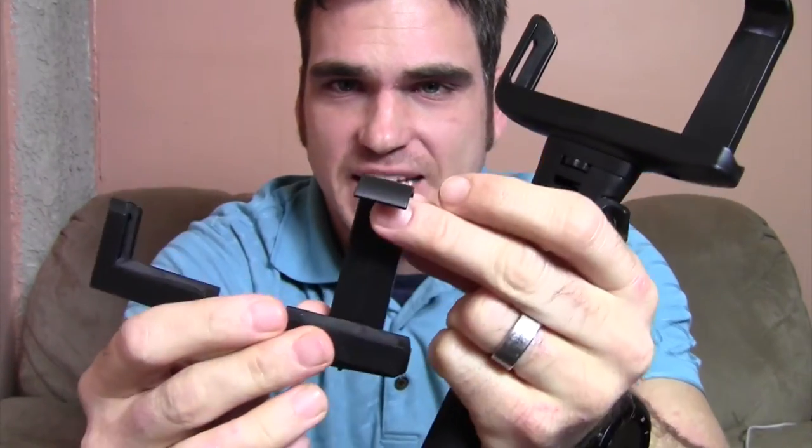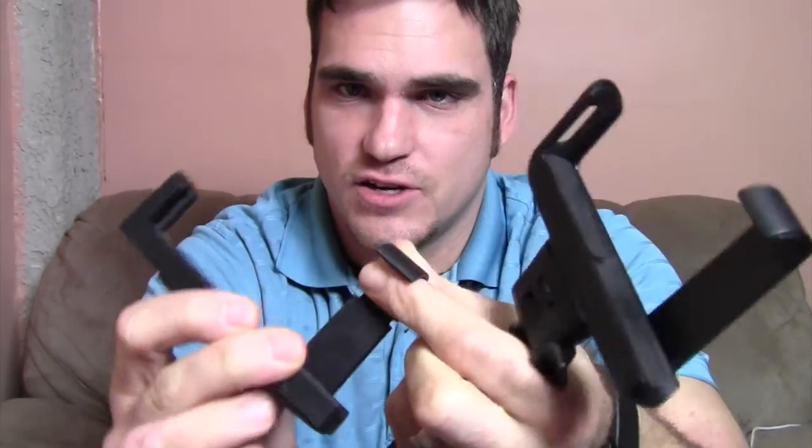This is the SmartPole itself. It does come with two mounts for your phone. One is a smaller mount which extends to fit different sized phones, and both mounts actually extend. This top part pulls in and out to grip your phone. The smaller one is for something like an iPhone 5 or smaller devices, or if you don't have a case. The larger one allows you to fit larger phones like the Note 4 or the Google Nexus 6, and it also has the retractable part to hold the phone in place.